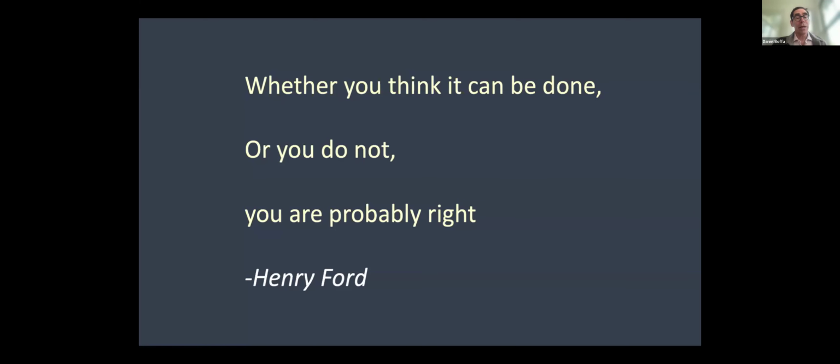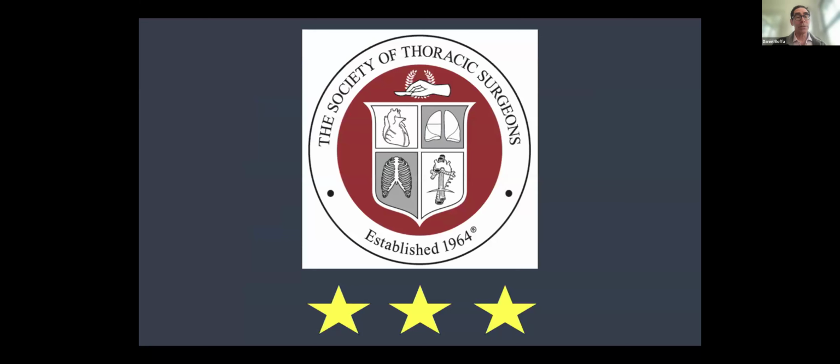it is not a given that your surgery is going to be done in a way that's going to leave you highly functional. I think Connecticut is blessed to have a number of talented teams that perform esophageal cancer surgery. We are a 3-star program for the Society of Thoracic Surgeons, but I can tell you we've trained a lot of people in the state, and we're not the only group that does this well. So thank you very much.